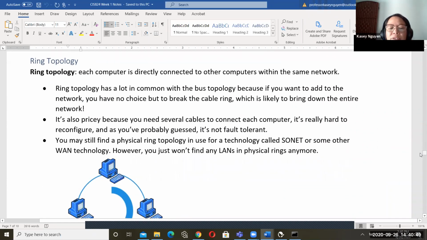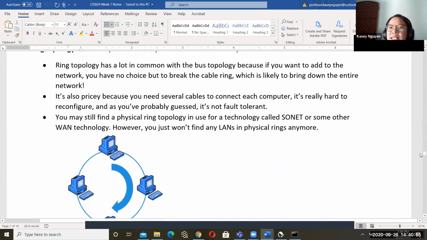Then they came up with the ring, which is a loop bus. So it's exactly what its name is, right? So you would, instead of connecting it linearly, take the last system and reconnect it with the first system. Now, in this textbook and also in these notes, I didn't mention that there's a bi-directional ring and then there's a single directional ring.